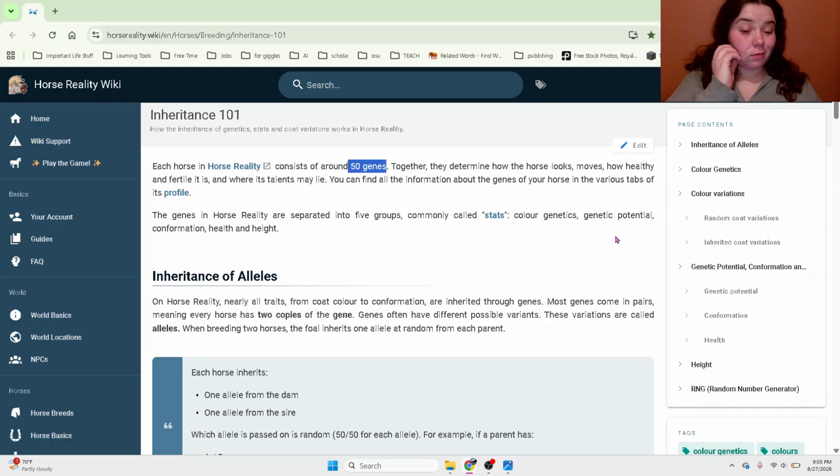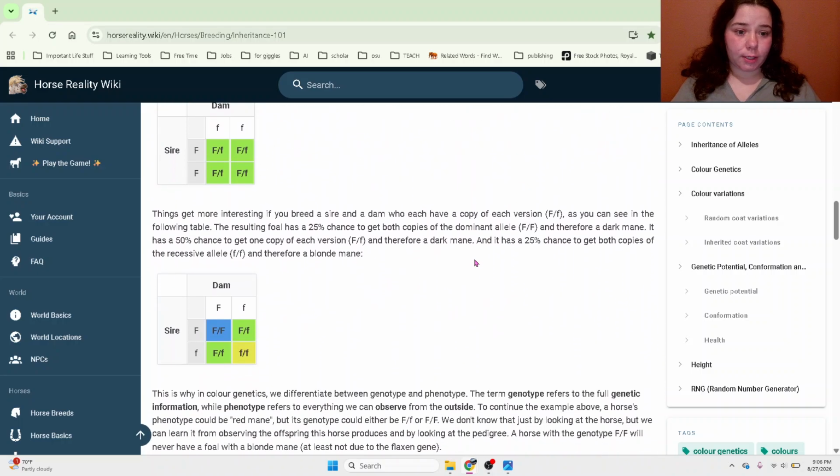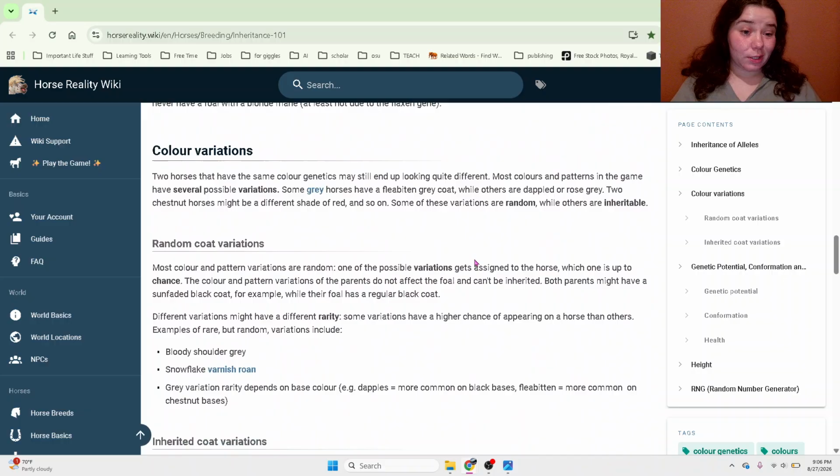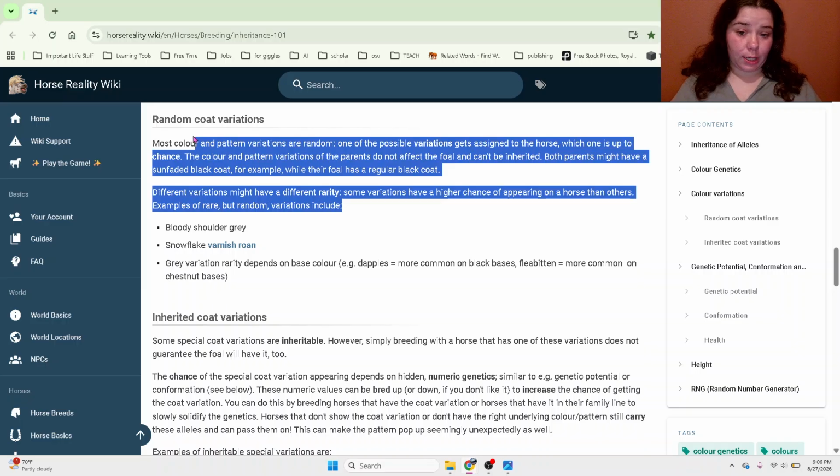So they actually do genetics for other things aside from color genetics. And a lot of those are things that we talk about in EPDs and some of the other things that I also use as examples. It'll tell you how they're inherited, it'll define some things, and it gives you some examples. And the color variation, and how some things are random.